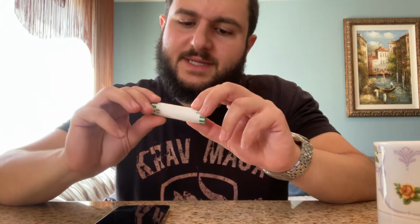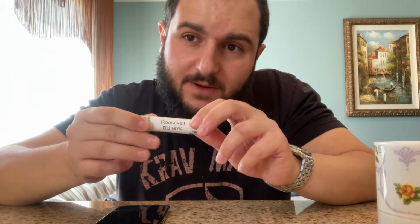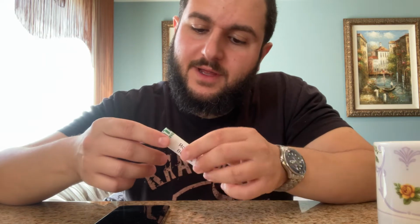Now, this is the Roosevelt 90% silver dime, pre-1965 junk silver. I bought it online from a common, reputable bullion dealer, and it's $5 in nominal face value. Important to know, nominal $5. So how many is there? If each one's a dime, 10 in a dollar, multiply that by 5, you get $5. So there's 50 dimes in here, and pre-1960, this was worth $5. But today it's worth a little over $100.